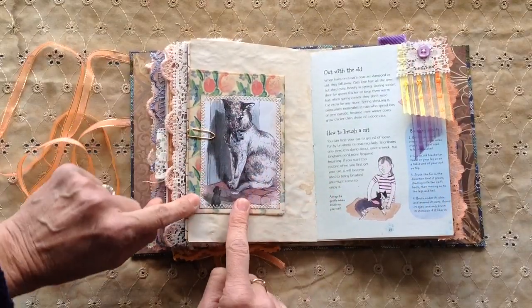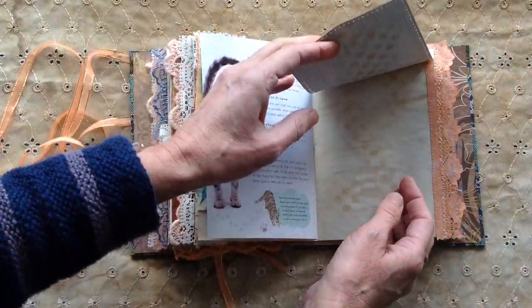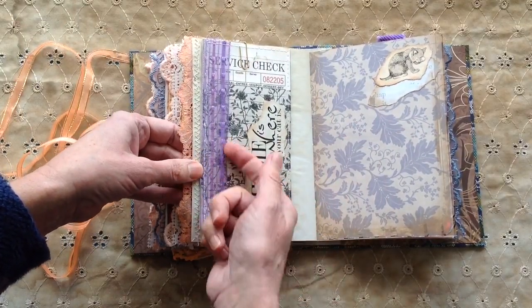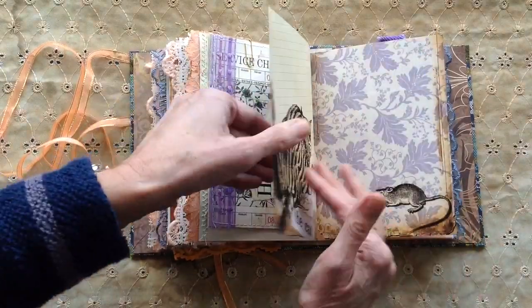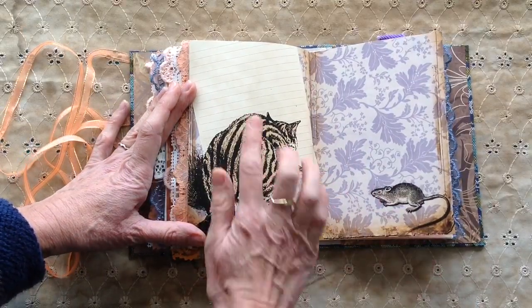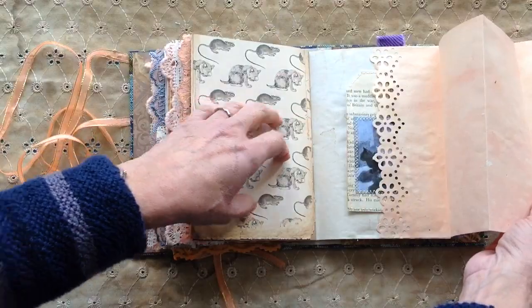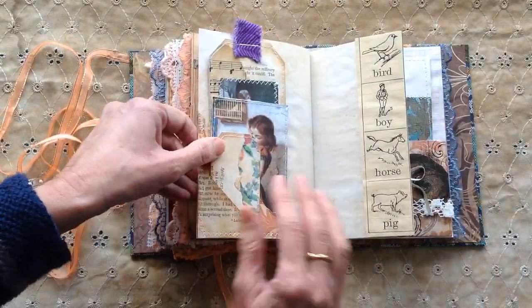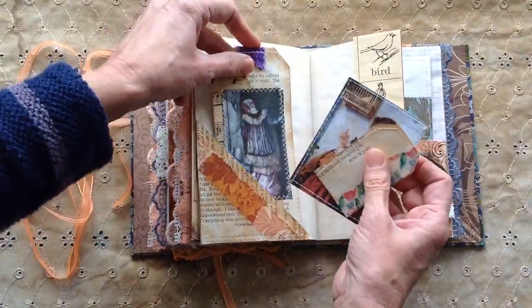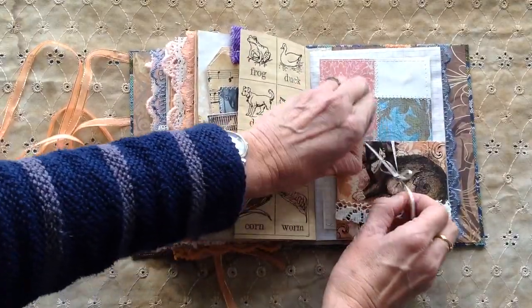Another envelope there — I think that cat's having a conversation with the mouse, 'don't eat me.' There's a cat on that card. Another service check that says 'home is where your cat is' and some ribbon on there. That's the back again because I printed that one out twice — you get that image twice but you can write on those as well. Again one of the pull-out pages, a card, and another of the three tuck spots.